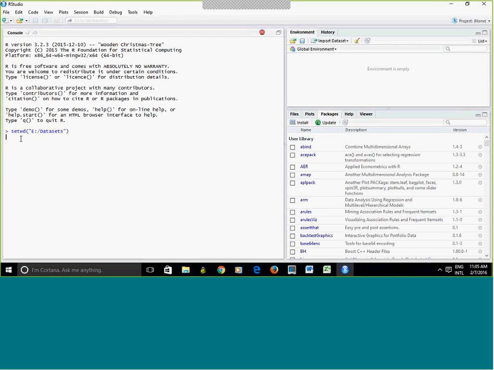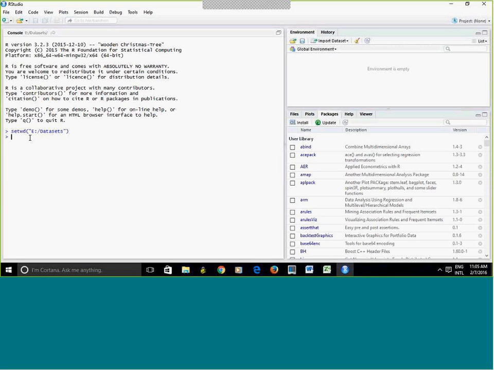Now RStudio ran this command for me. The command is executing. You see a little stop sign in here. Notice that right here is my current working directory.